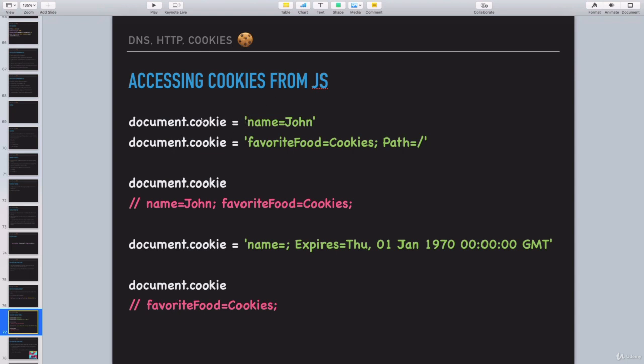So the way we access them, and we're going to go over the code base, is document.cookie, and what you'll get back is whatever it is, name=John, for example. And that's the way you can set cookies as well through JavaScript. You can set it with an equal sign, document.cookie = favorite food equals cookies, and then the path.